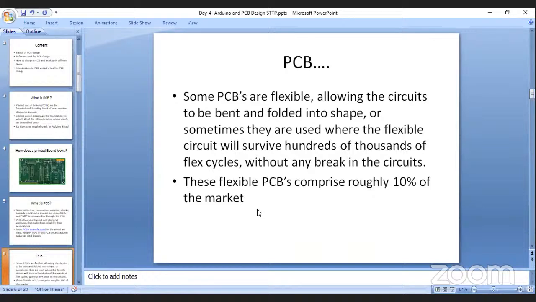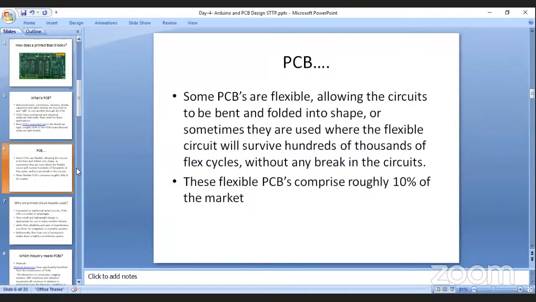I'm repeating this. Whenever you want to make any circuit board in hardware form, you should understand the symbolic representation of your circuit components to make a design ready for your PCB. From there your journey will start, and for making those things you require certain software. Later in this session we will try to understand the different parts of the PCB manufacturing process, and we'll start with the conceptualization of a PCB design.